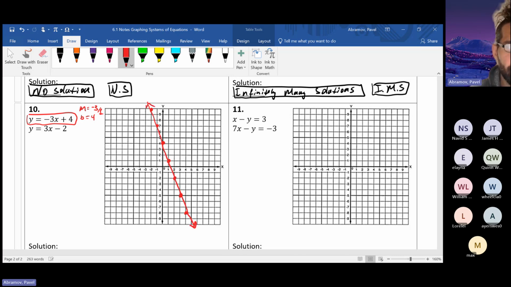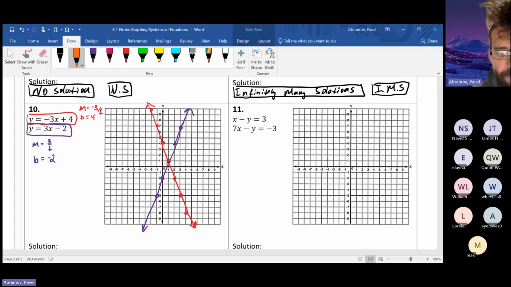So that's our red line. Then the purple one is y equals 3x minus 2. So the slope is 3/1, and the y-intercept is -2. So we're starting at -2, but now we're going up 3, 1 to the right, and so on. Now here we already see where they intersect. We don't need to draw all of the other points because we already know the main part that we need to find out.